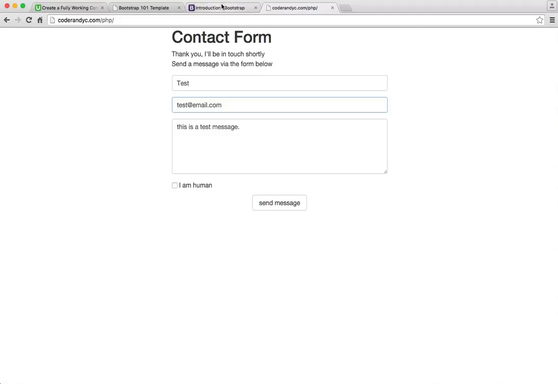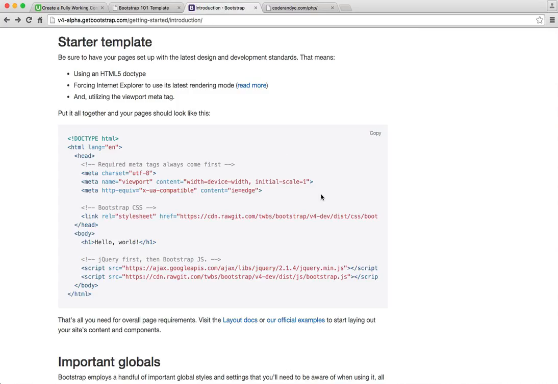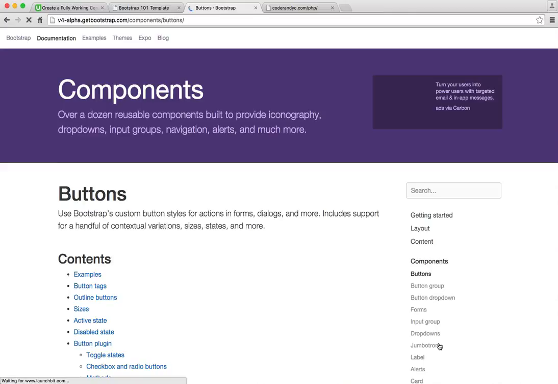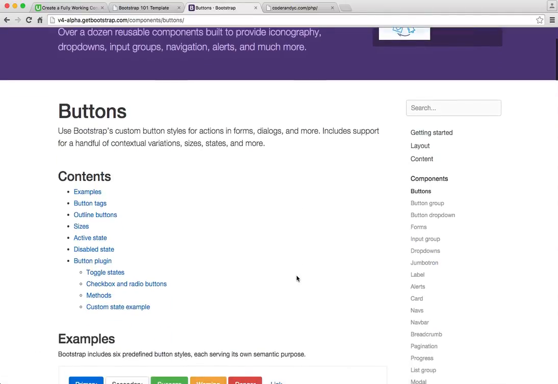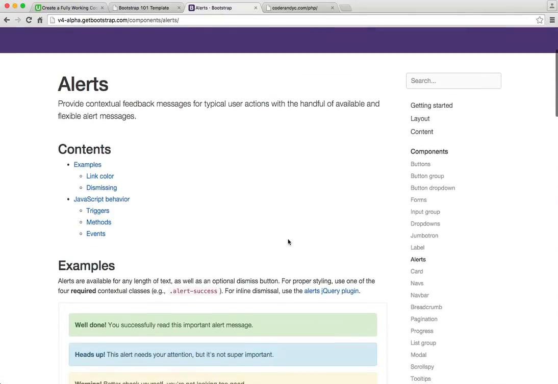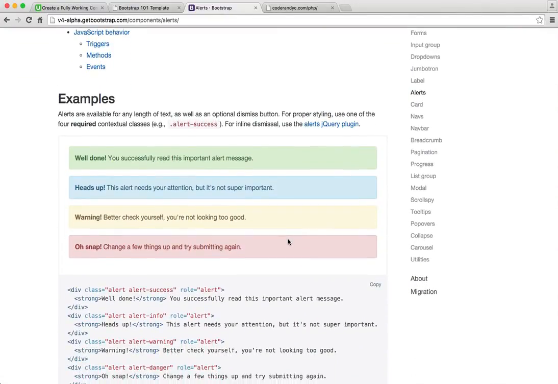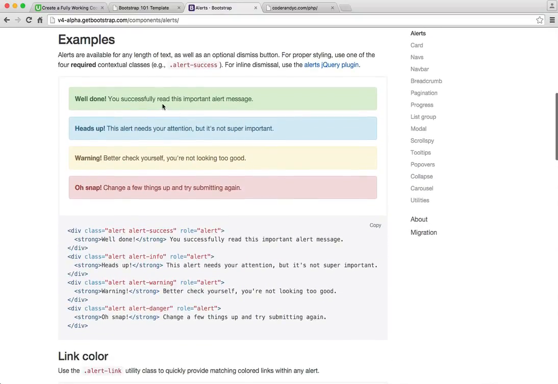So if we head over to the Get Bootstrap website again, and then we click on the Components tab, now this will be on the right hand side of the Bootstrap 4 documentation, and it will be within the top navigation of the Bootstrap 3 page. And then when you're on the right page, if you click on the Alerts on the right hand side menu here, this shows the type of alerts we can use to display an error or a success message on the form. So the default styles are Success, Info, Warning and Danger.